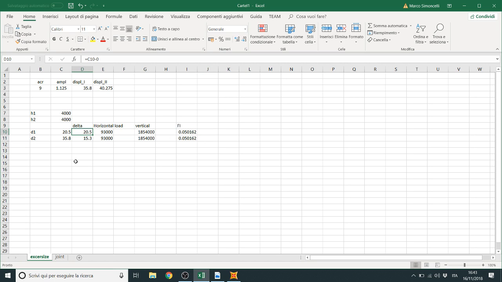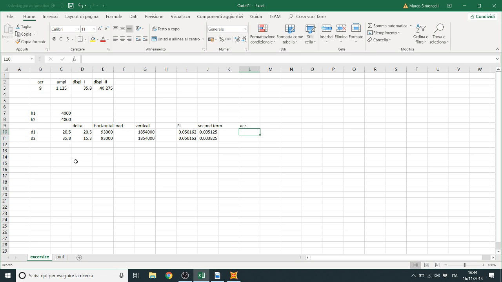The relative displacement of the first divided by the height of the first floor, and for the second floor the same, so the second term. This divided by the height of the first floor, and this divided by the height of the second floor with respect to the first floor.